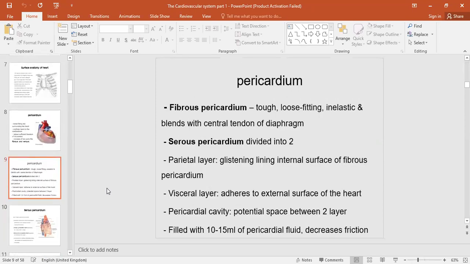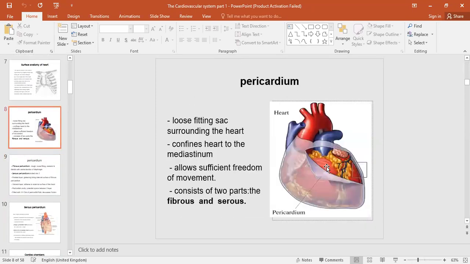So that is a pericardium. Between the two, the visceral pericardium, the one which gives the heart a shiny appearance, and the parietal pericardium, there will be a small space known as the pericardial cavity. And that cavity is filled with some serous fluid. Of the two, it is the visceral pericardium that produces that fluid.